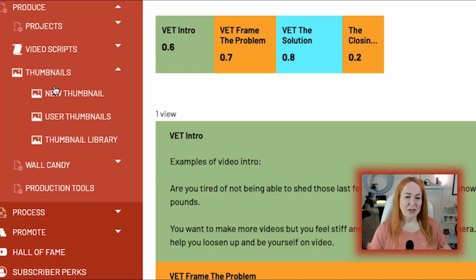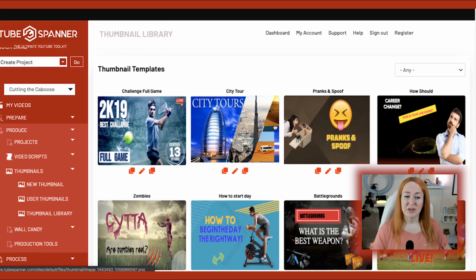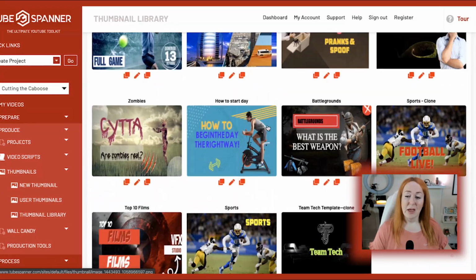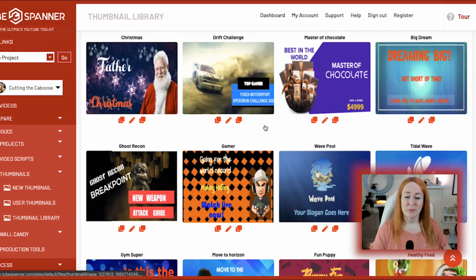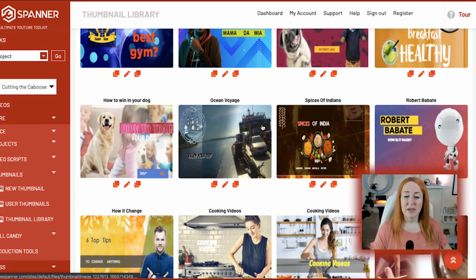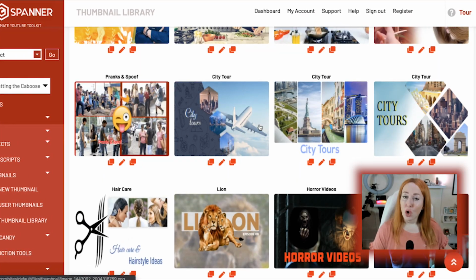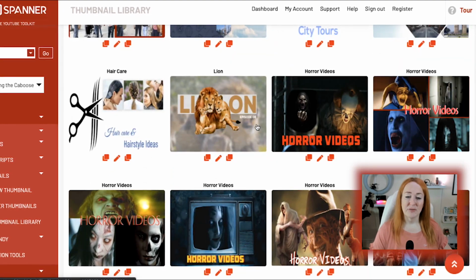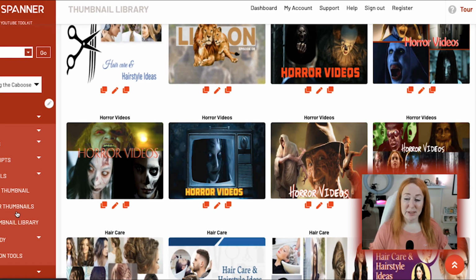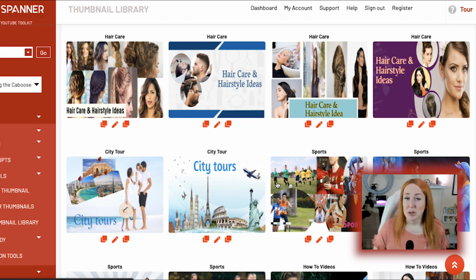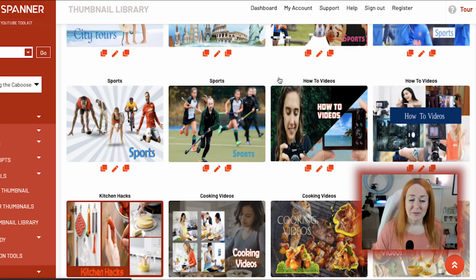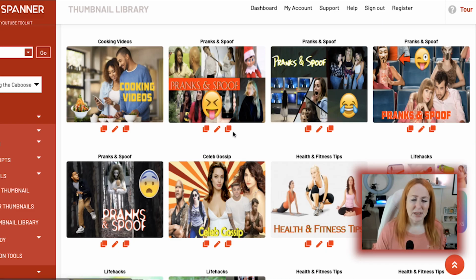Next up, thumbnail generator. Now I'm going to be doing separate videos on this, but there is a huge library of stored thumbnails that you can choose as templates, or it will generate thumbnails for your videos on the fly. Now you can also build up your own custom thumbnails. So if you have one thumbnail that you use as a design for all your content, then you can save that in your library and automatically just change the name and publish it to your video, all automatically. Very, very fast. And the content is huge and it covers all different niches.